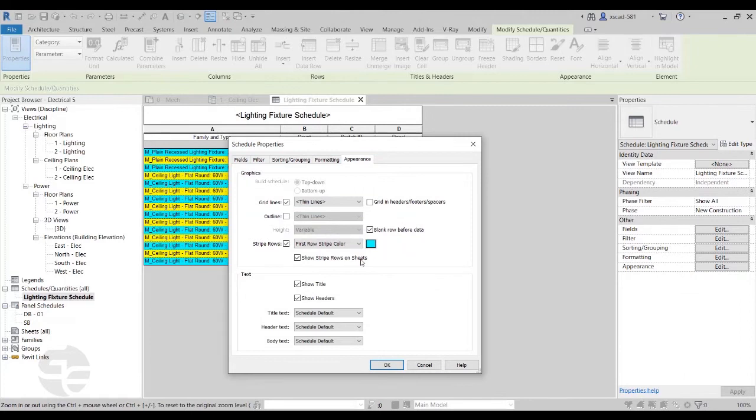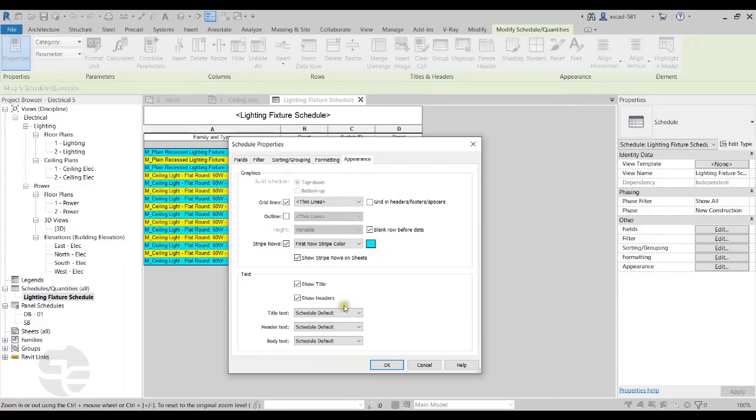This feature of row striping was actually started in Revit 2020.1 but didn't work when schedules were placed on the sheets. So here we have this option, that is show stripe rows on sheets. If we click on that, we can add these schedules on the sheets, and these stripings are also seen on the sheets.